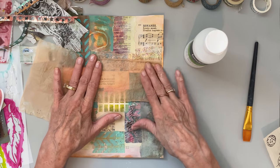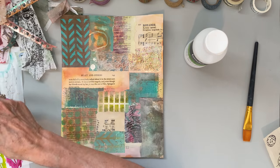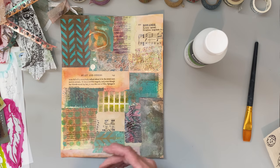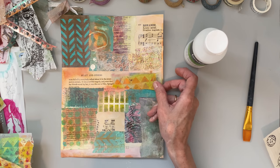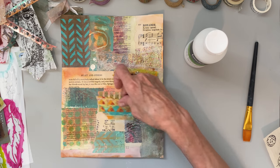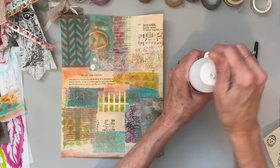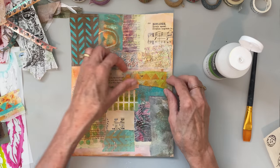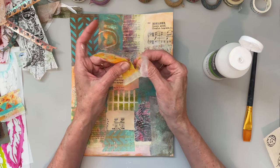That's kind of just the color I thought looks nice with this and might be just a nice little added element if I can get it wrinkly on there. And then I had some of those deli paper ones that I think those could look good on there too to bring in some more color. Okay, so let's just get going here so I can do some of these quick. And I'm not really gonna, you know, think too much about it.